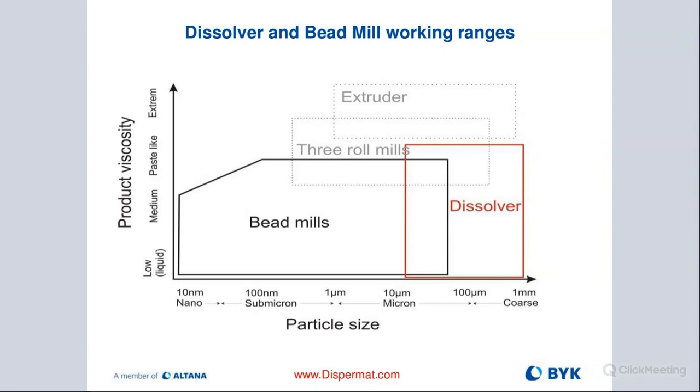So this lays it out. We start out with the dissolver. And once we reach about 10 microns, usually between 10 to 30 depending on the formula, that's when we move over to bead milling. That allows us to go really small. We have some customers that want to go all the way down to sub 100 nanometers. And with a nano kit and, for example, a horizontal medium mill, this is really no problem. This allows us to get there.